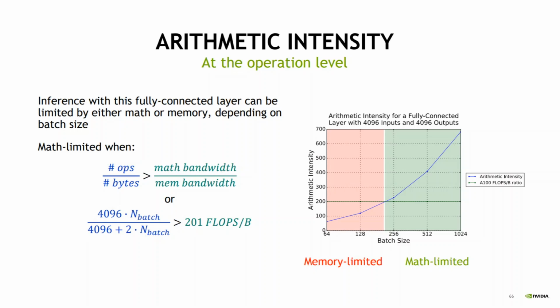move our math intensity. And here is the results on our graphic on the right side of the slide. Horizontal green line on the graph is threshold for math intense ops. In blue is math intensity of our layer, which depends on batch size. As the batch size increases, we go from being memory limited to math limited. And from some batch size, the value of our fully connected layer is good enough to overload our TensorCores.